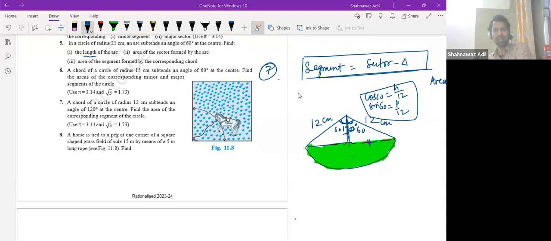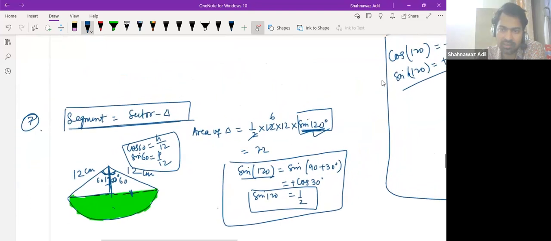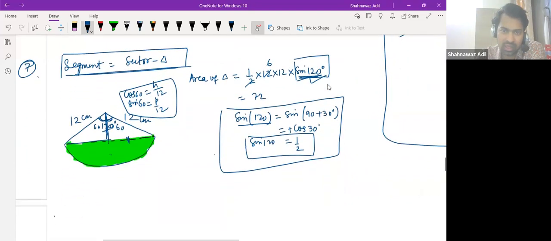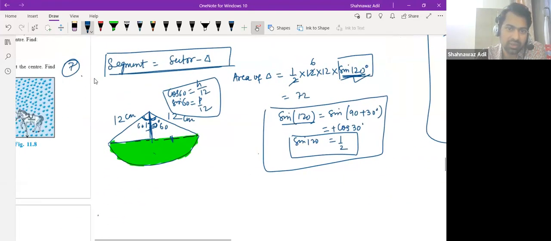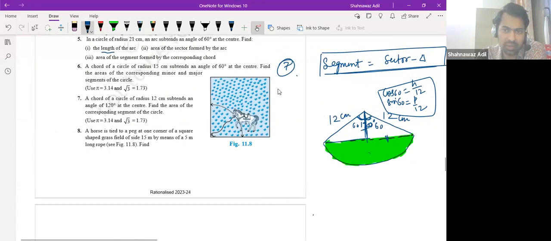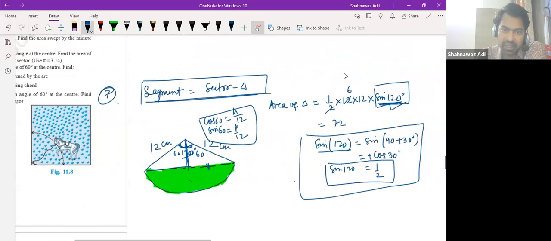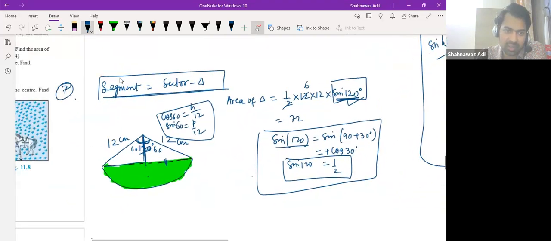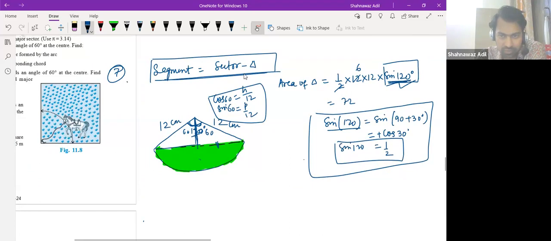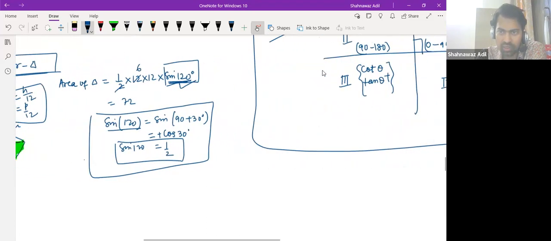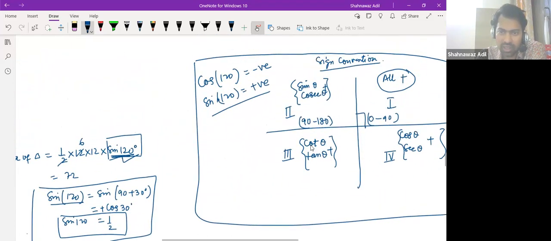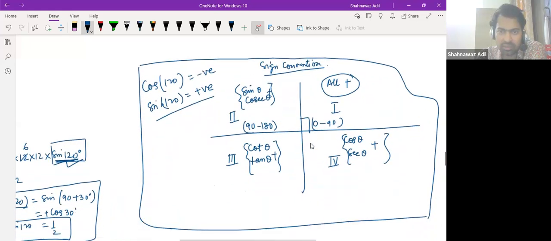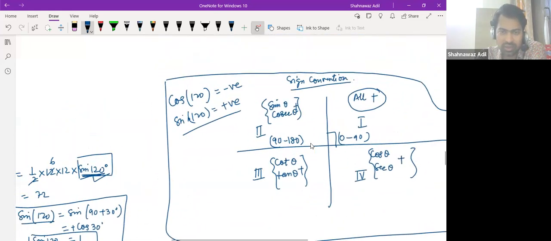Bye everyone, and you guys have this class assessment, so please take that. Which class assessment? Area related to circle, which we are doing now. In the next class, we will again talk about the seventh question. We'll talk about this part, and we will also try both the methods, right?